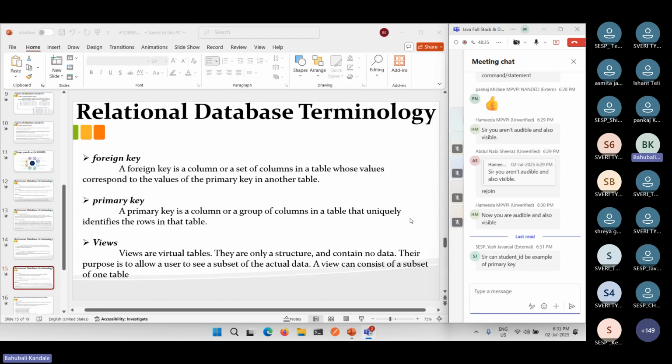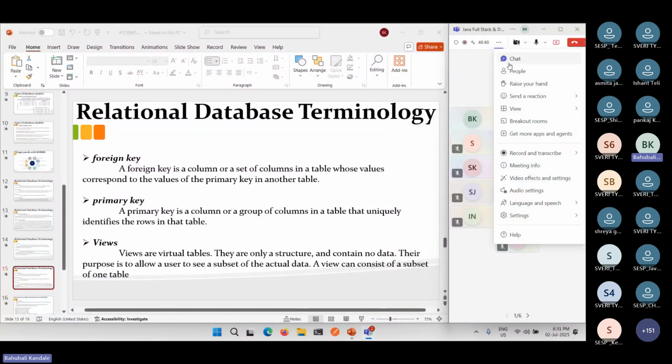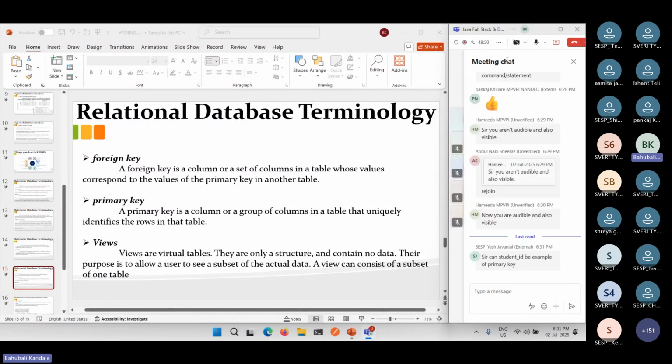But to make a relationship, we require using the first table's primary key within the second table as a foreign key. So a foreign key is a column in the table whose values correspond to the values of the primary key in another table. So that's a foreign key.